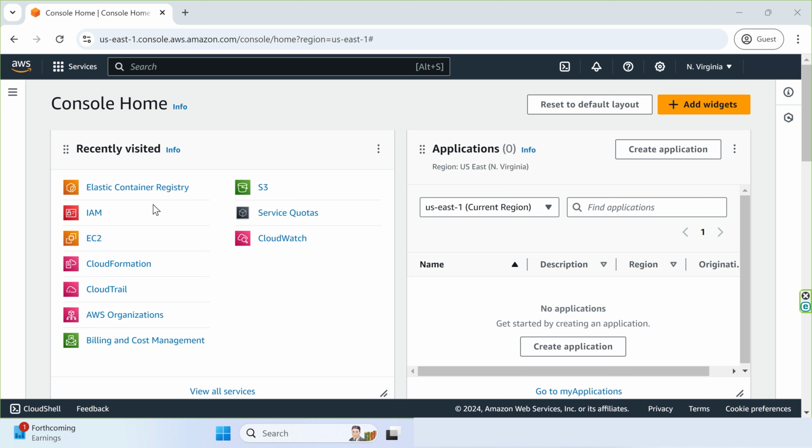In simple terms, it automatically adjusts the number of EC2 instances in your application based on demand. This means you can handle traffic spikes and save costs when traffic is low. Pretty cool, right? With auto-scaling, you define policies that detect when to scale your instances. This can be based on metrics like CPU usage or request count. Now, let's set up an auto-scaling group and see how this works.